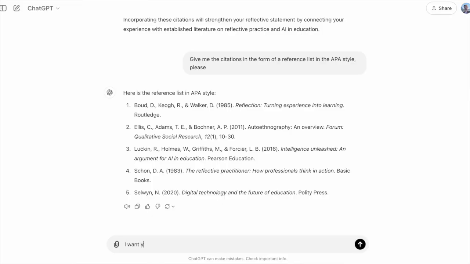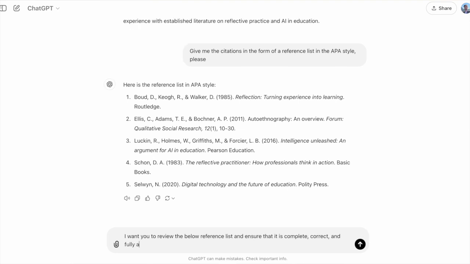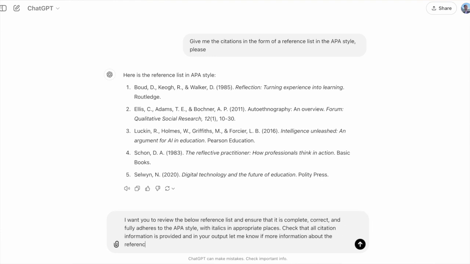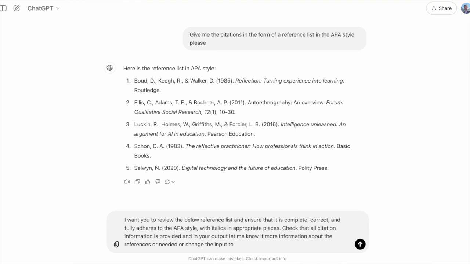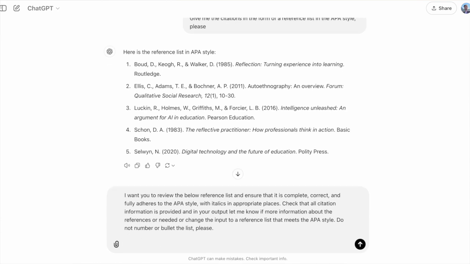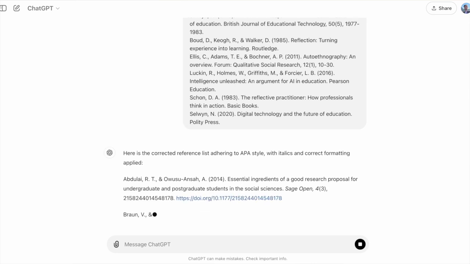7. Citation formatting. The final way to use GenAI to help you with writing an essay or assignment is citation formatting. Different universities have different preferred citation formatting styles, and I've taught at universities that use the Harvard style and APA style. For this assignment, we're using the APA style. Manually checking your citations isn't a fun part of writing assignments, so let's see if GenAI can help us.